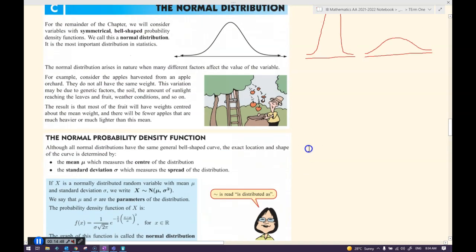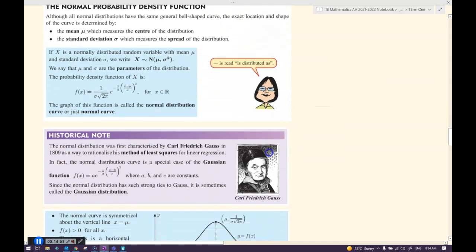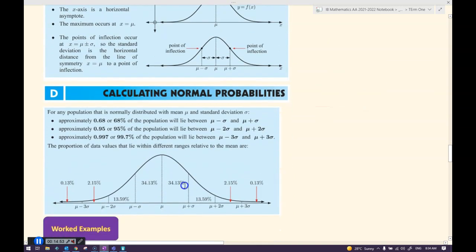Interestingly, because normal distributions all have similar properties, a very interesting fact is true. Within one standard deviation of the mean, so plus or minus 1 sigma, which is where that point of inflection is, approximately 68% of all values lie. So if we're talking IQs with a mean of 100 and a standard deviation of 15, or at least it was, I think it's changed a little now, then 68% of people would have an IQ between 85, one standard deviation below the mean, and 115, one standard deviation above the mean.